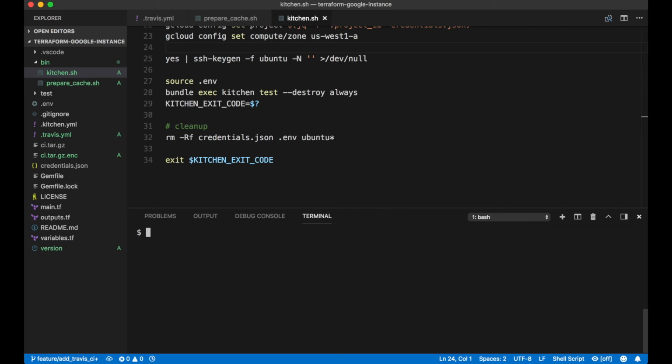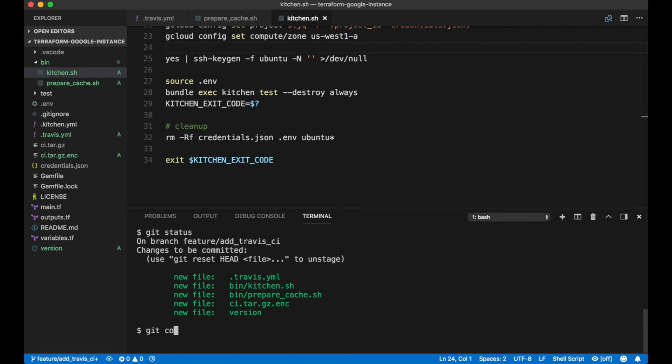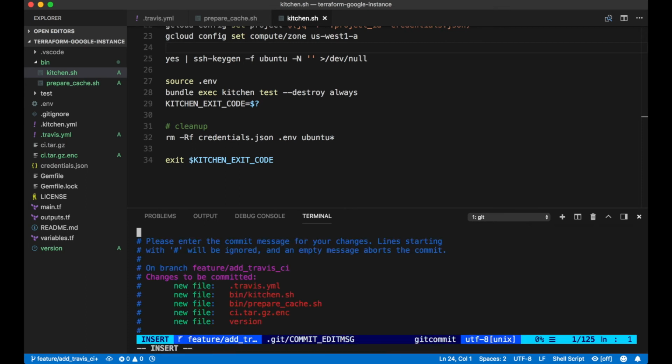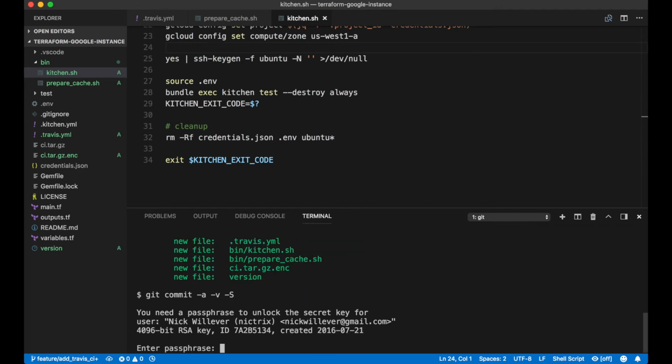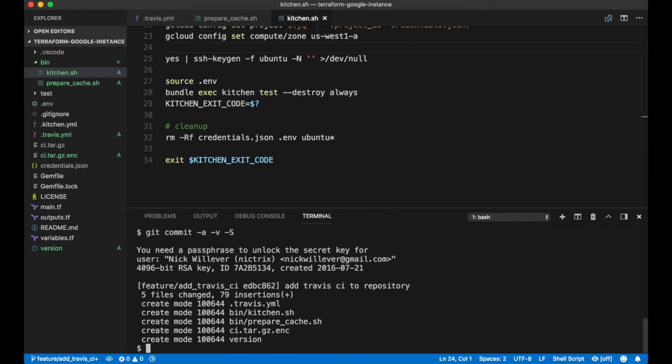Okay, now that we've added them all, we're ready to commit. Add Travis CI to repository. Now we'll push to the origin and our feature branch.